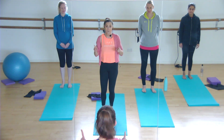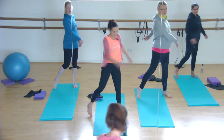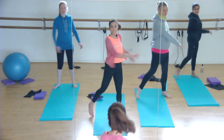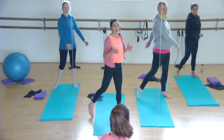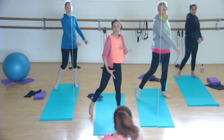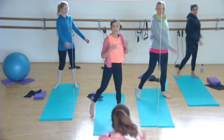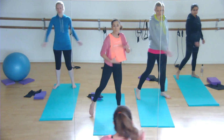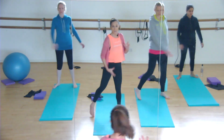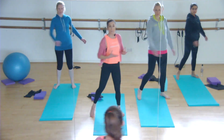We're going to start moving straight away. So let's just do some rocking the babies, just going from side to side. And let's talk a little bit about this point in your pregnancy. If you are suffering with real hormone surges, the hormone relaxin is really surging through your body, then you know that you need to be a little bit more cautious in terms of the breadth of your movement, and the control of your core. So you need to use your core a little bit more.